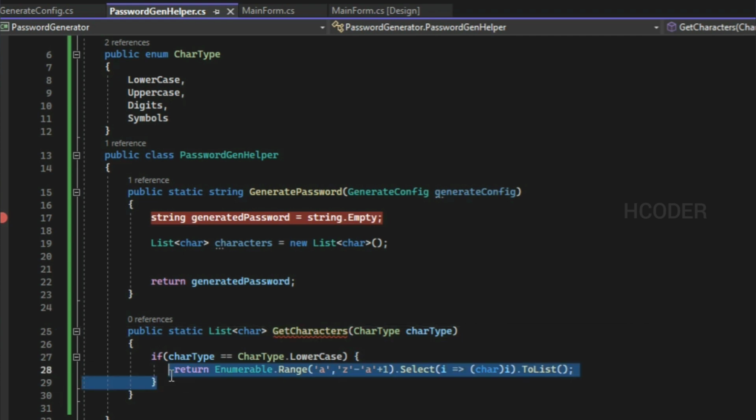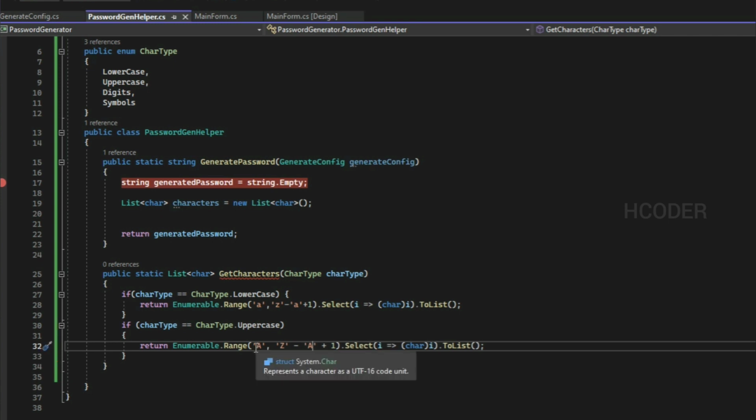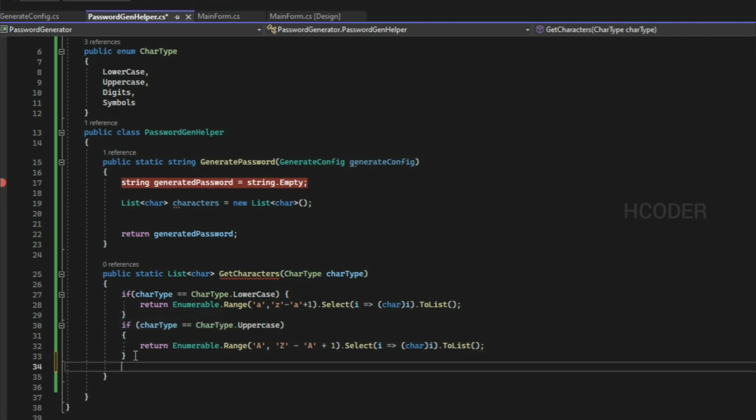So let's handle the uppercase as well. Just change the characters. Let's handle digit as well.